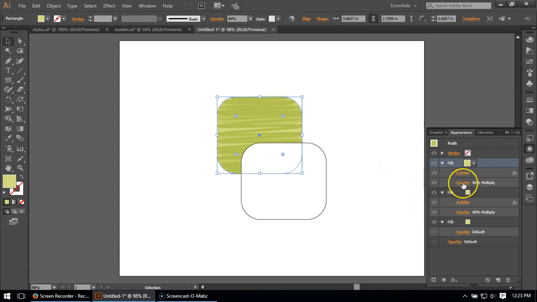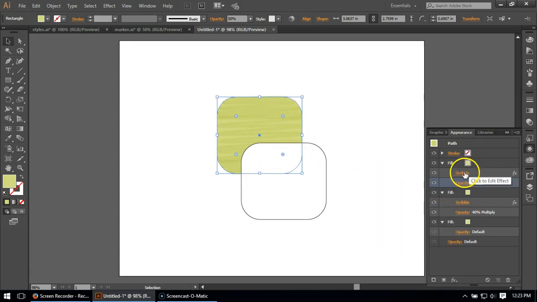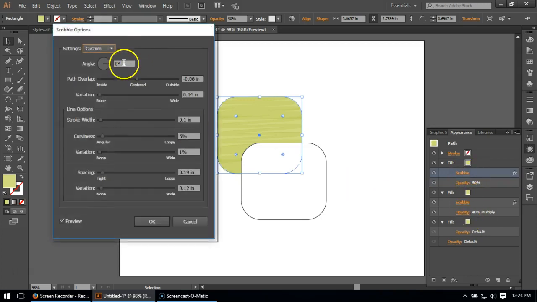The first thing I'm going to do is come back here and change the opacity, because I want these settings to also be slightly different. So I'm going to change this one to 50%, and I'm just going to make this one normal, actually, to give it that much more subtle feel. We see how it changed its subtlety, but still there's a lot of overlap, because I also need to change the scribble. I'm going to keep this still at 0, because I want the orientation to be the same, but I'm going to change these numbers around. I'm going to set this one to 0.